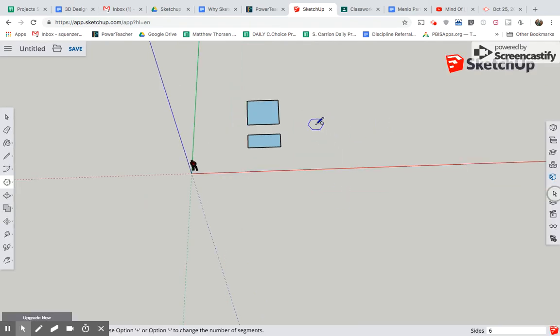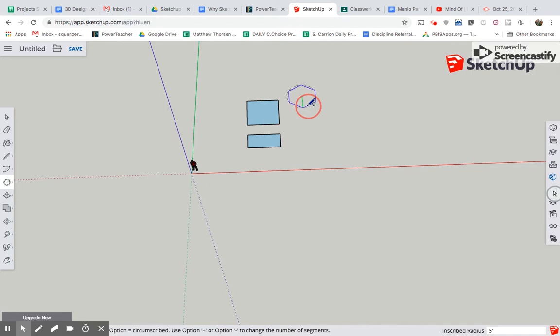Okay, right now we have 6 sides down here. I want that to be 6 sides if I'm doing the hexagon, or I could change it to 3 sides and then hit enter. It changes it to a triangle. I could do 100 sides, hit enter. It looks like a circle. I could put 4 sides and make my rectangle or square. Okay, so in this case, 6 sides, enter, and I can put my hexagon.